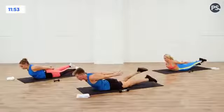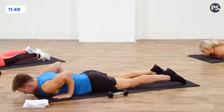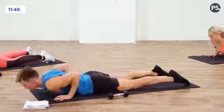In 5, hands up. In 4, in 3, in 2, and a 1. Rest it. Hands come down right beside your chest. Inhale, lift the upper body up. Exhale, roll it down. Inhale, press it up.